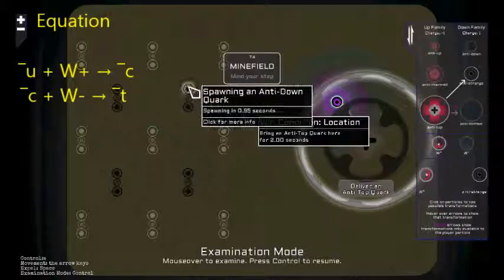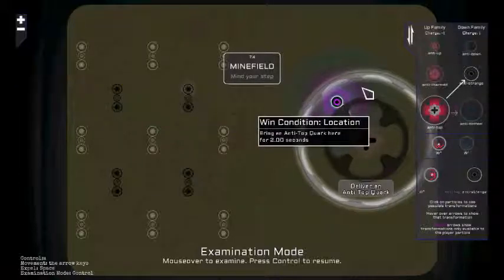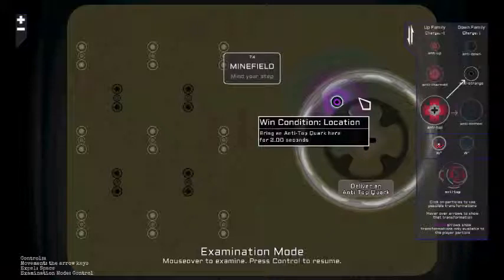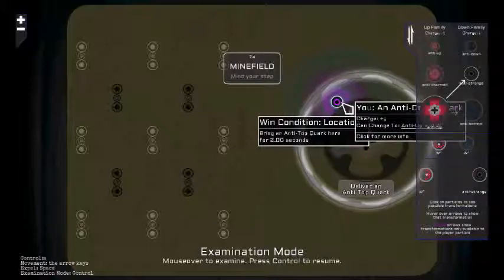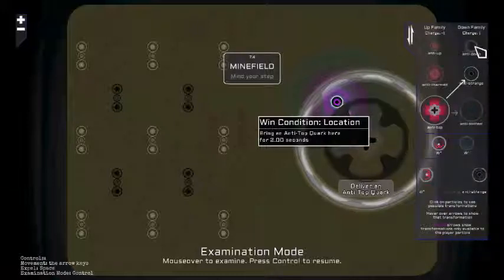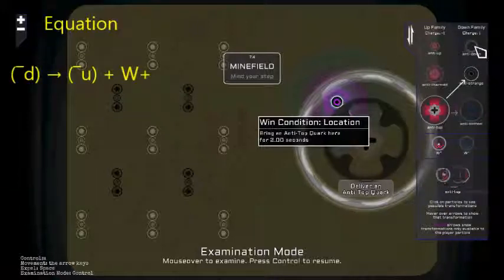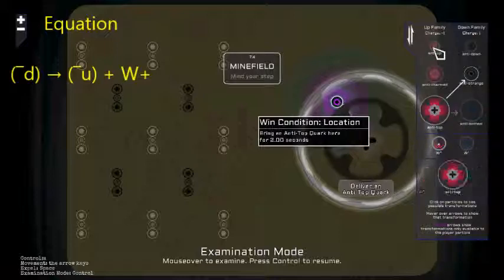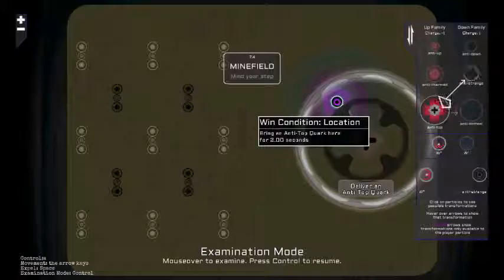Now, again, we've got to annihilate some more stuff to get data, and another thing is you might meet a few problems when you do this level, but it's not all failure. So one thing that might happen is you accidentally annihilate all the anti-ups. That's not a big deal, because remember that as an anti-down quark, you can turn into an anti-up by releasing a W plus boson, assuming you don't absorb your own W plus boson. And then, as an anti-up, you can collect some more data, and then do that normal upgrade path.